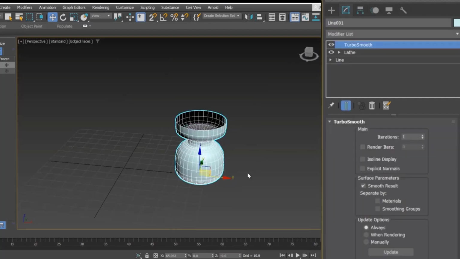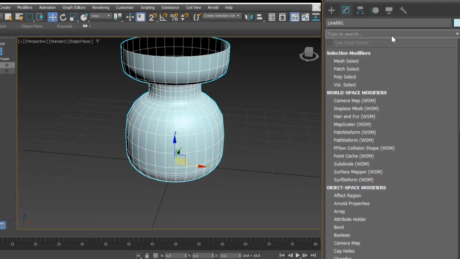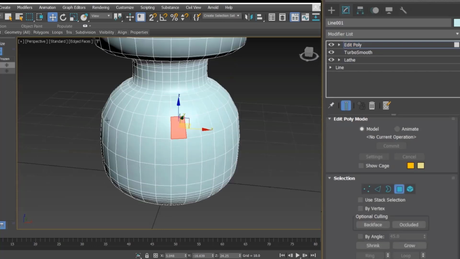Now we have this object and the whole scene, and we can easily concentrate and focus on working on just this object. Now let's use edit poly again. Let's make some changes. You know what? I'm not gonna select every one one by one. I'm gonna select the first one and double click on the second one, and the whole faces in a row will be selected like this.